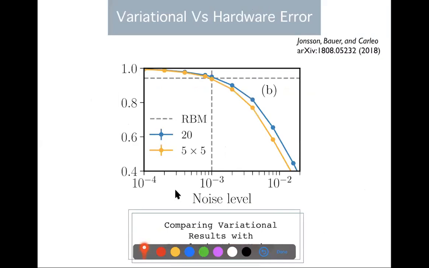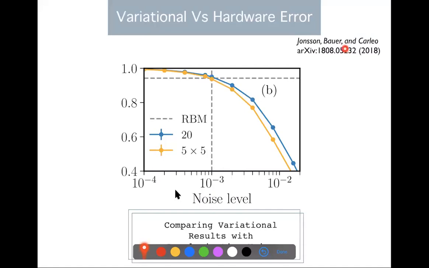So what you can do is compare the error that you make in this approach. Again, we are trying to estimate this quantum state with a classical neural network, so we are going to make an error in this approximation. Okay? But if you run the same quantum algorithm on a quantum computer, the final state that you get will also not be exact. It will be affected by, for example, noise. You will have decoherence, the fact that your qubits are interacting with the external environment, that these qubits are talking to one another. There are all sorts of noise that can disrupt your quantum computation.